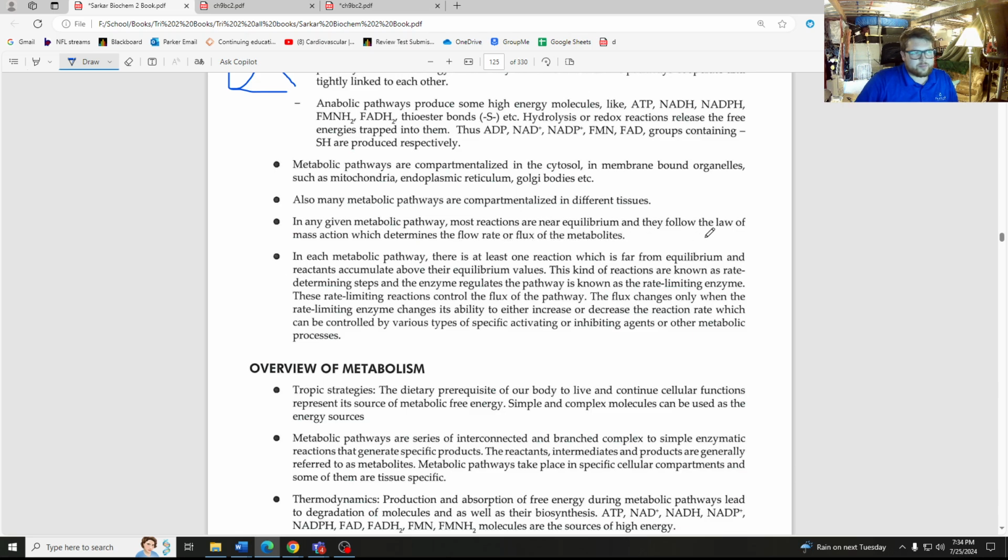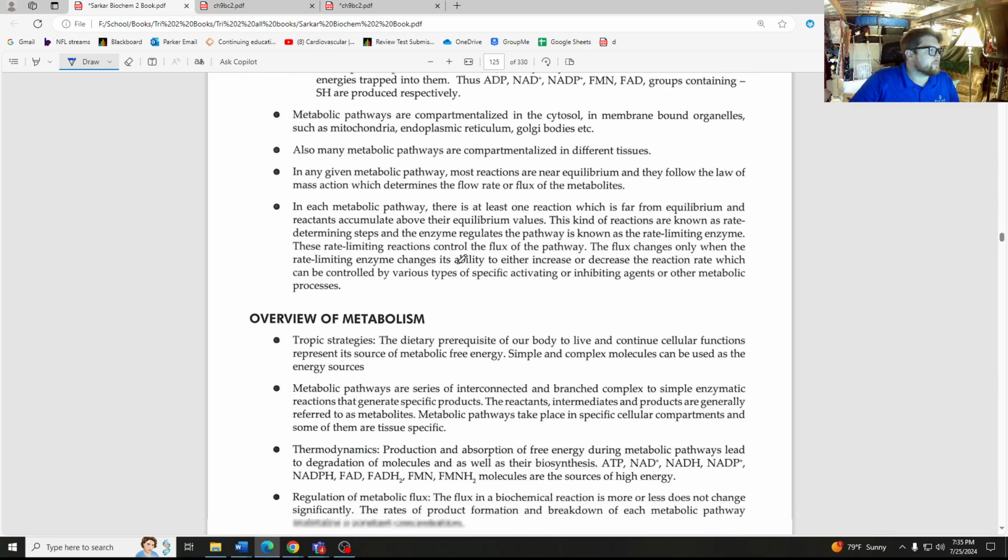All this is saying is kind of what we always talk about, the rate limiting step, allosteric inhibition, where if you make a specific product, once there's product on that side, it tends to inhibit whatever was coming before that. That's all that's saying. A lot of big words for a concept that we've learned many times.